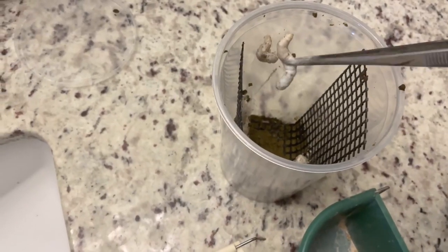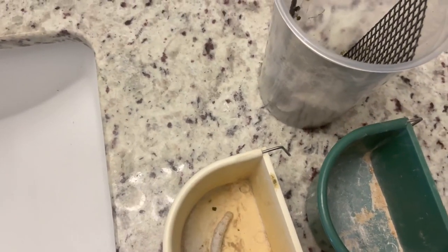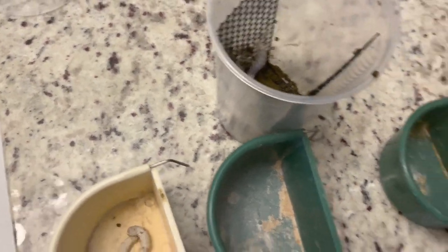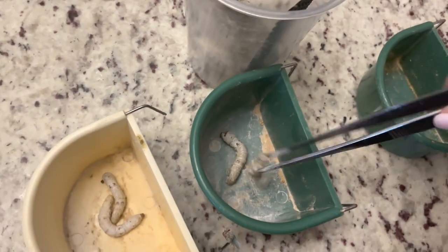All right, victim number one. Boop. Victim number two. Boop. We're just gonna start with two worms. This is hard to do one-handed. Two worms per chameleon and then just see how that goes. There you go.